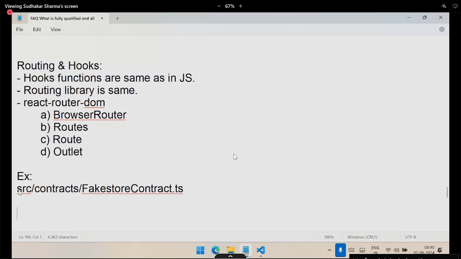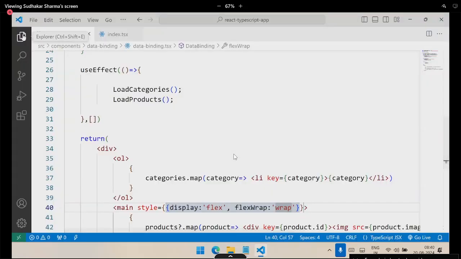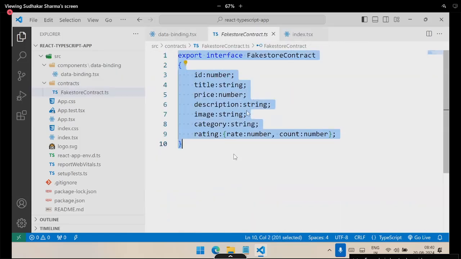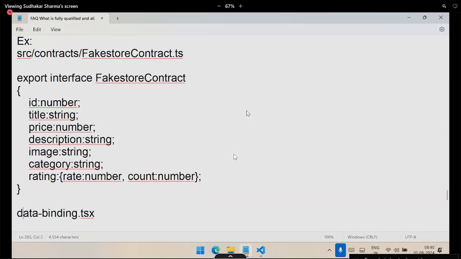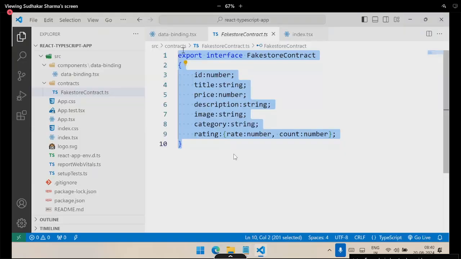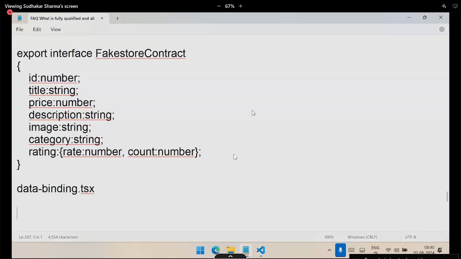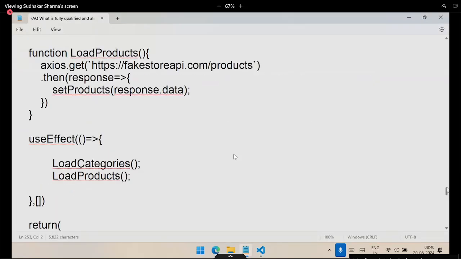All these contracts and everything must be in the SRC folder only, right? And this is the contract we are having, fake store contract. And data binding TSX, this is the data binding TSX.